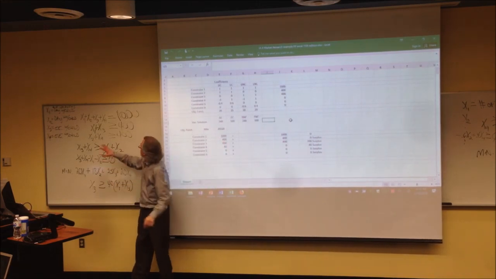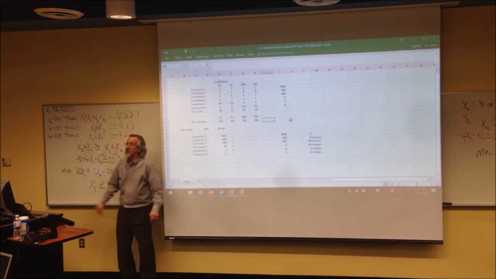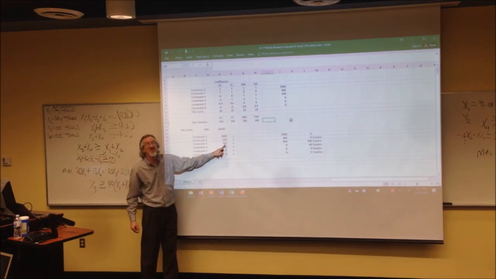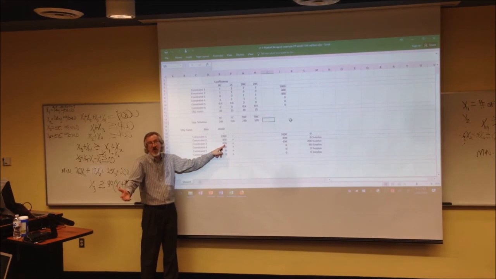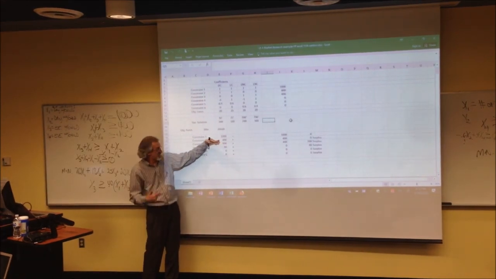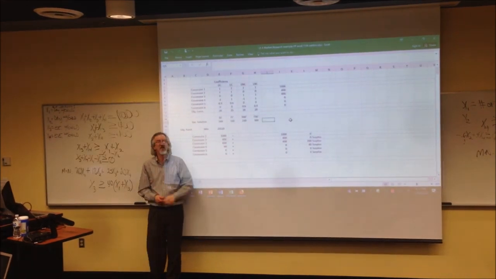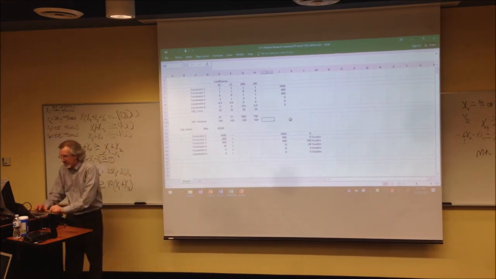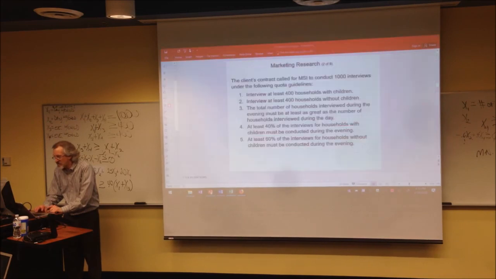What about the other one? It was 400, what is this? Without children. Are you doing exactly the 400 without children that we asked for? Yeah, we're doing 600. We're doing at least the 400 you wanted, plus an extra 200, because of this other constraint that you wanted that inflated that a little. And that's how the 1,000 are being spread out. All right, one more for my finance majors.